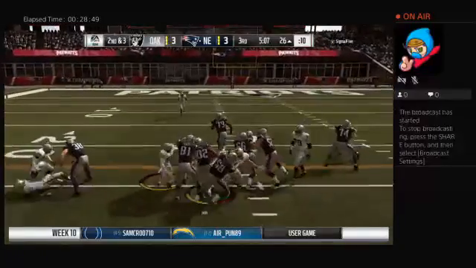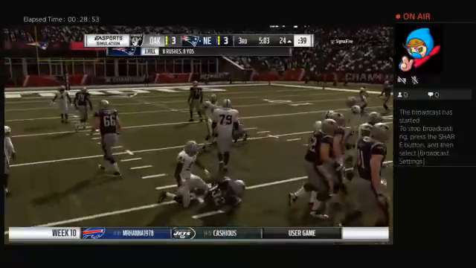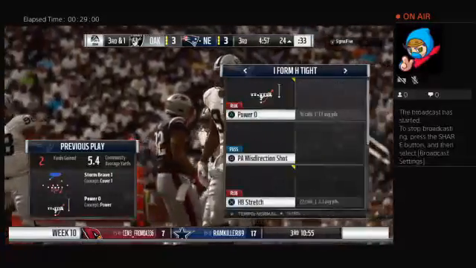On 2nd down, Hill. And not much of a hole there as he gets it down to about the 24-yard line. They got 2 of the 3 they needed there. Leaves them with 3rd and just a yard.